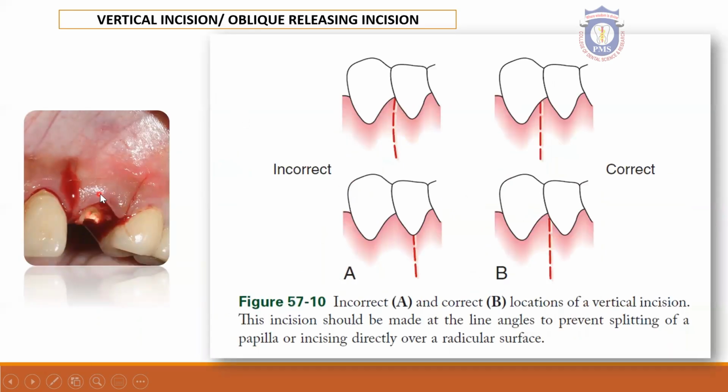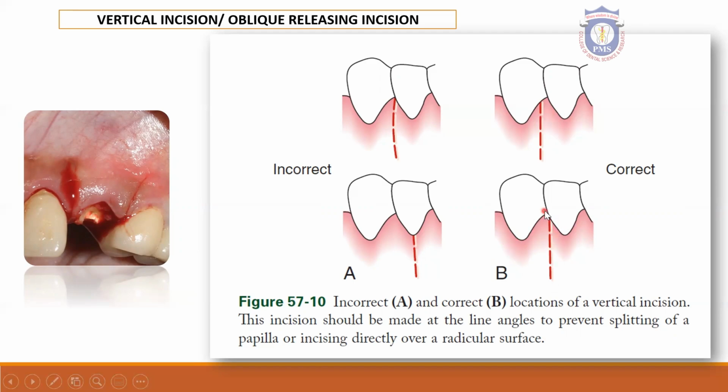Now, vertical incisions are not routinely given for flap surgery. You can give them if you want to displace the flap. That's mainly for displacing the flap. So if you want to displace it in any direction, apically or coronally, you can put the vertical incision. But when you put the vertical incision, you have to be very careful about its position. You are not supposed to put it directly over the root surface or exactly in the middle of the interdental papilla. These two will compromise the blood supply. So it's advisable to put it in the line angle, either here so that you can include the papilla in the flap or here so that you can exclude the papilla.